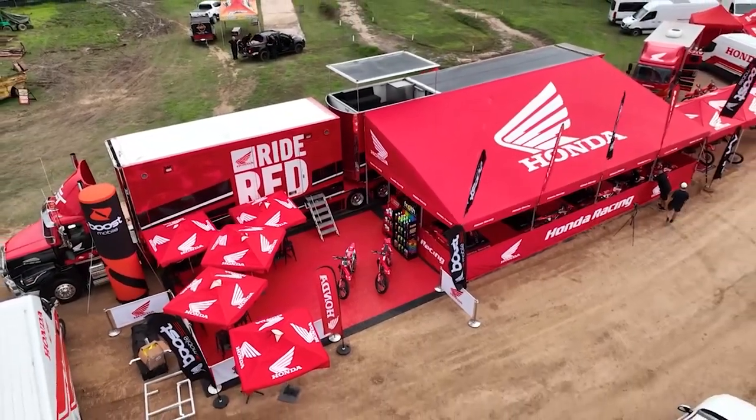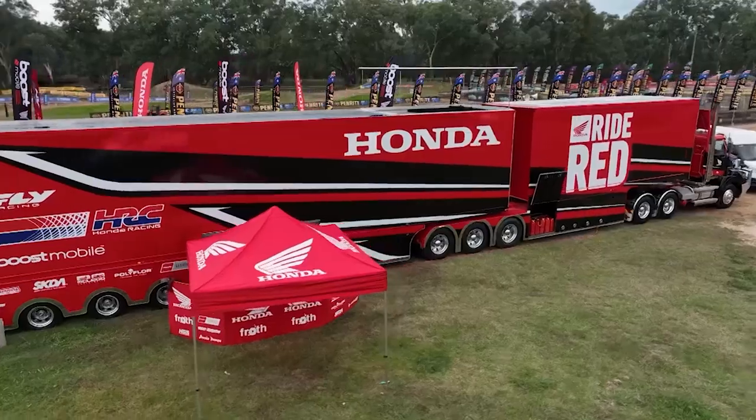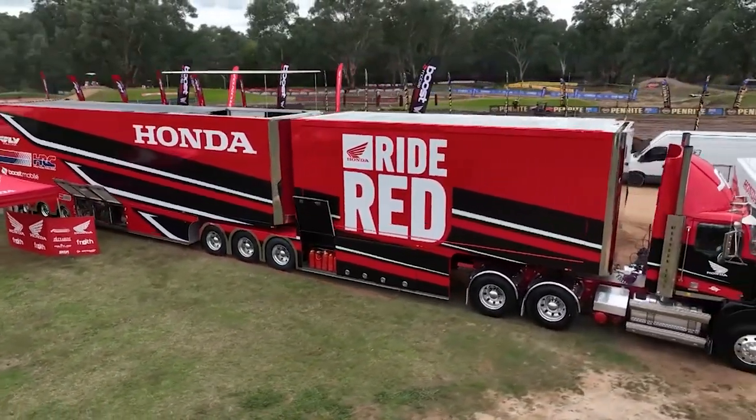Something unique about our truck is the upstairs viewing area. So I built this for the simple reason, if you come up here, Kate, you literally can see the whole track. Yeah, it's amazing. And it gives us a great vantage point to look down and film from. There's certainly a lot of flags here, but we try and film from up here, and we'll give the riders the opportunity to watch post-practice, and hopefully we can pick things up that can help them be better prepared for race one.